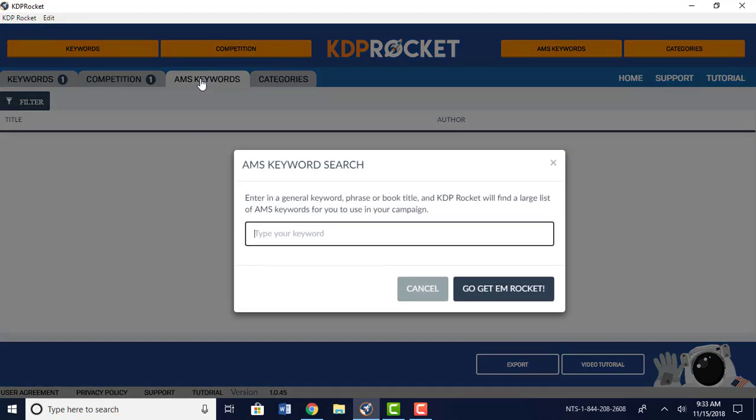This is also very cool. When you're considering doing AMS ads, it's really important that you have at least 300 keywords to add to your ad. That will help you. A lot of people will do AMS ads and think, oh, I've got a couple of good keywords, I'll just take the suggestions that Amazon gave me. Don't do that. Go in manually and add at least 300. And you can always export them and copy and paste, so that makes it a lot easier.